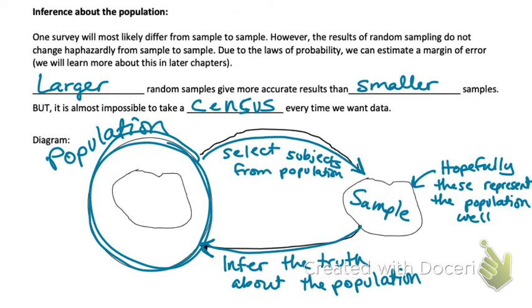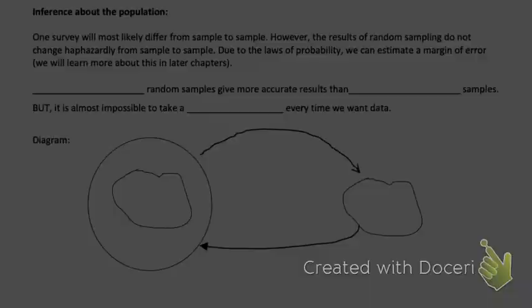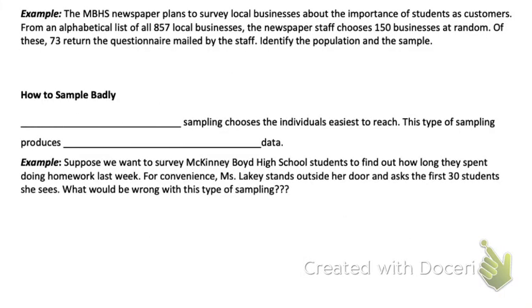When we have data about the heights of people, do you think that we have measured the heights of all people? No. We have taken a random sample of people and we say that that's the heights of all people. Okay? Do you guys have any questions about how this works? No. Perfect. Then let's talk about how to do some samples. Oh, actually, we're going to do one thing first.